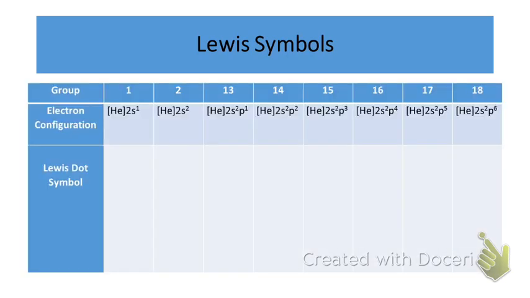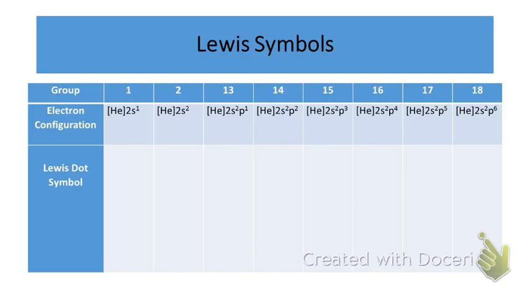All right, so we're going to take a moment and write out some Lewis dot symbols for these particular elements. All of these elements that we're looking at are in period 2 of the periodic table, and you should be able to recognize that from the valence electron structure. Let's take a look at the group numbers. We have group 1, 2, 13, 14, 15, 16, 17, 18. We skipped the transition elements again because we really can't write Lewis symbols for those. So we're only going to use these groups as our examples.